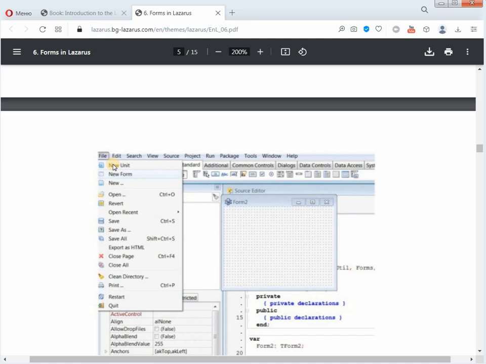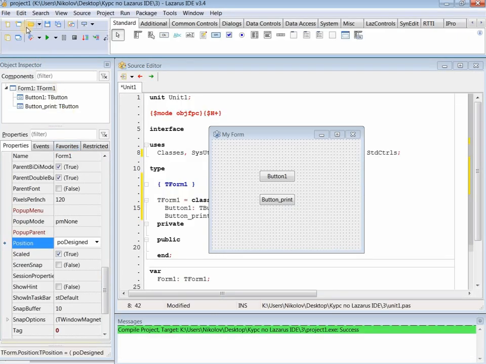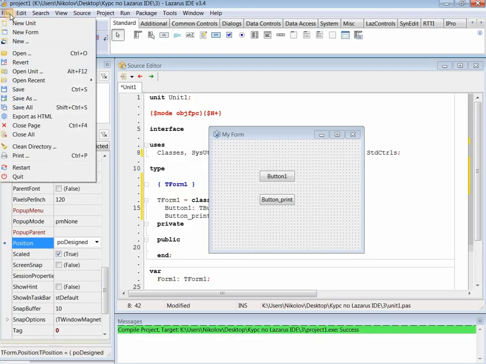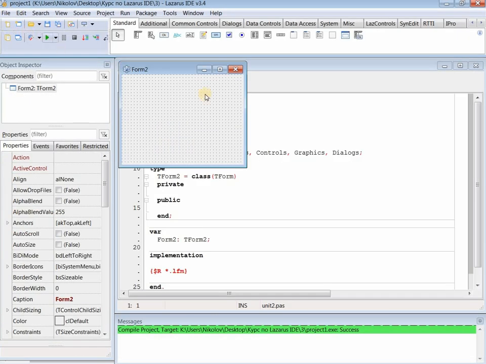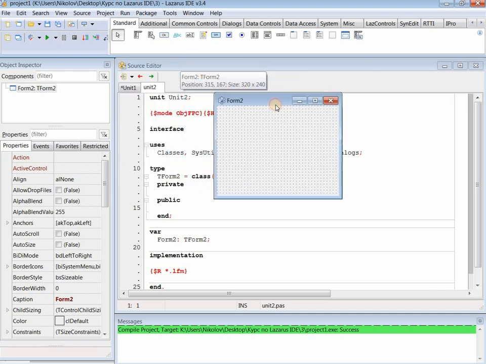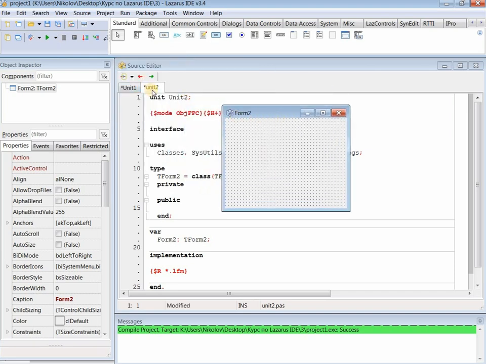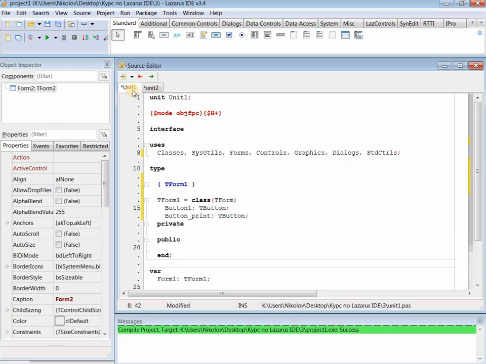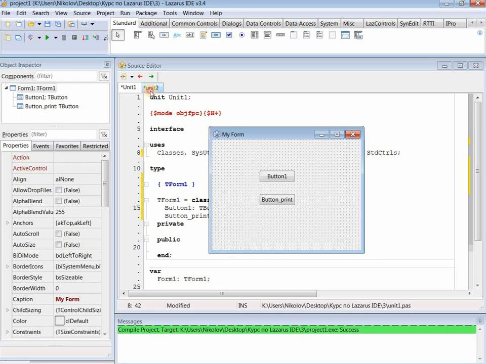If, for example, we choose a new form, we see that it is immediately created, and Unit 2 was automatically created for it. Unit 1 is for the old form, and by pressing F12, we can see it too.